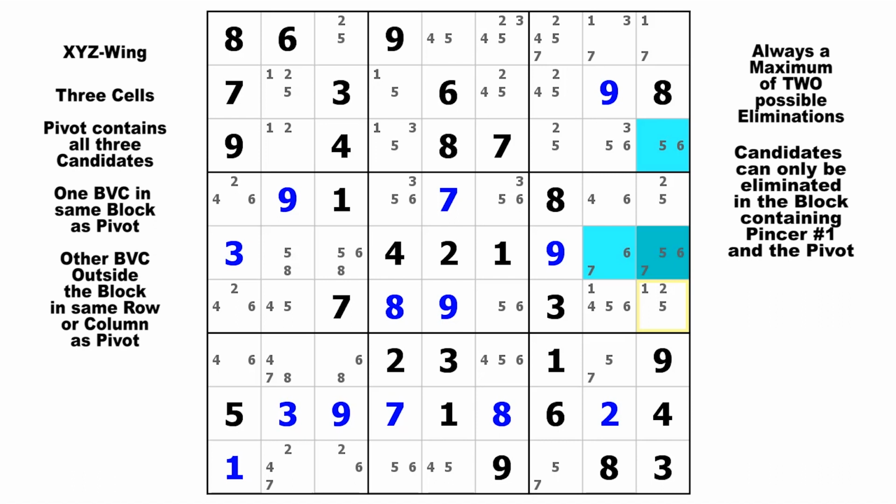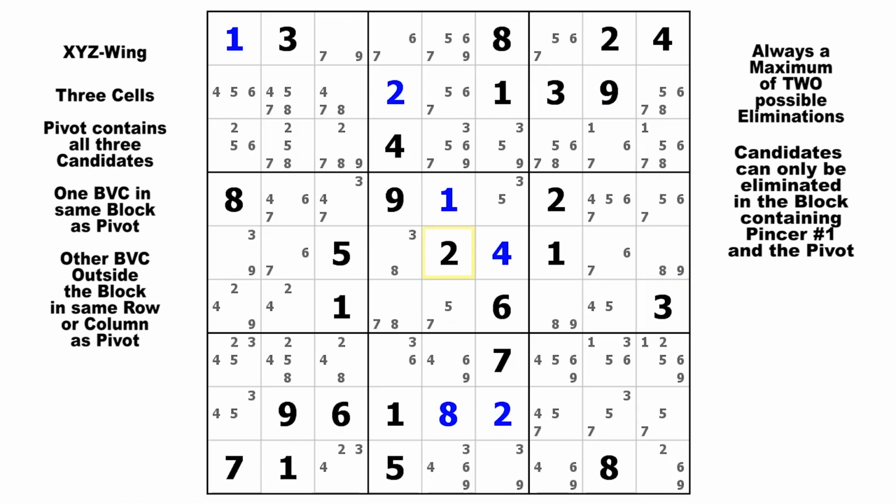All right, so let's move on to the next puzzle, and we won't examine each block one by one in the rest of the diagrams. We'll just cut right to the XYZ wing, okay? Okay, here in this puzzle, let's take a look at block 2, and we've got a pincer cell here with 7 and 6, and we have a potential pivot cell with 7, 5, and 6. So now we need a pincer number 2 with either 5, 7 or 5, 6 that lies in either row 2 or column 5. And we see down here in column 5 is our pincer number 2.